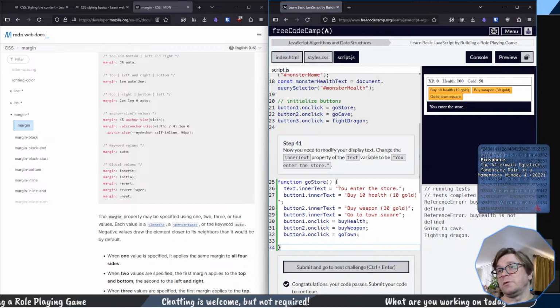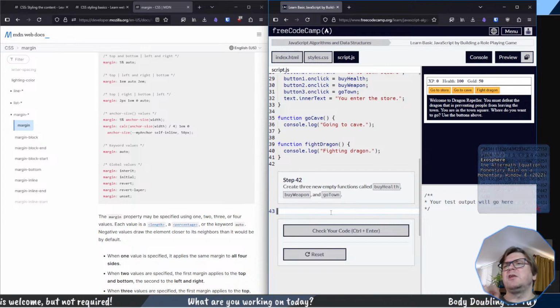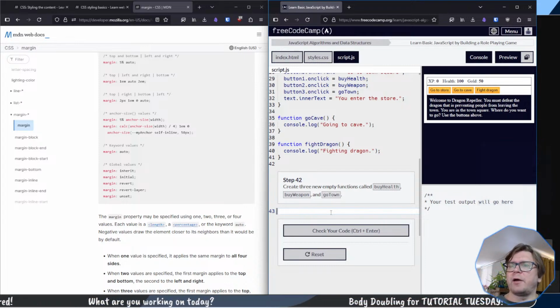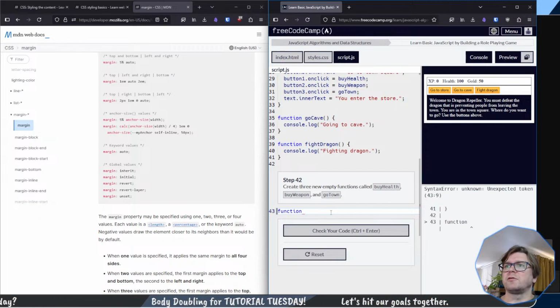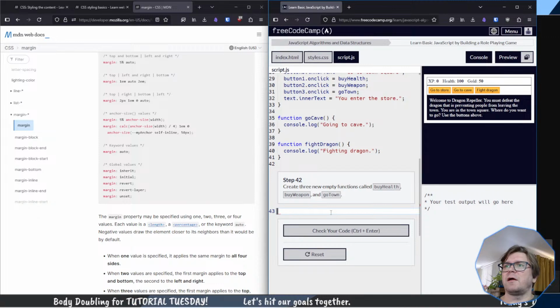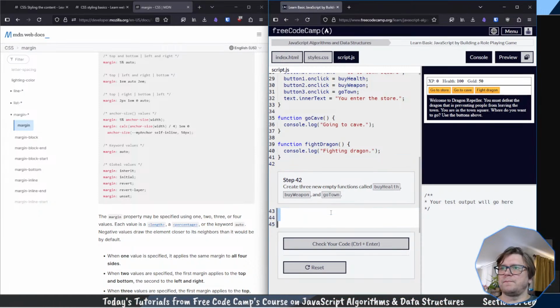Okay. So next we're going to create three new empty functions called buy health, buy weapon, and go town. Right, okay, so let's just do it like that. I wonder if I can do it like this. Can I do multiple? Interesting.